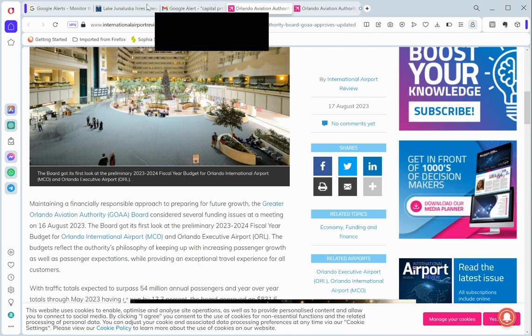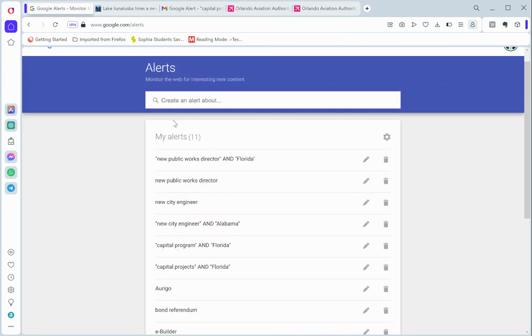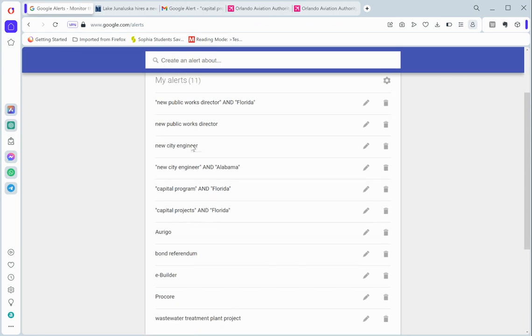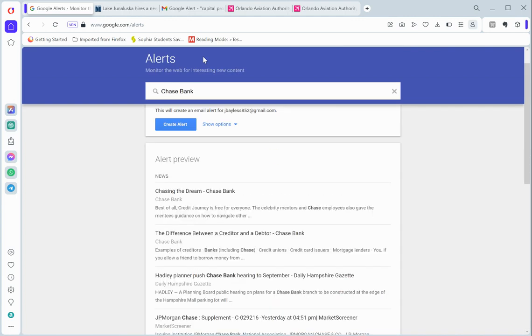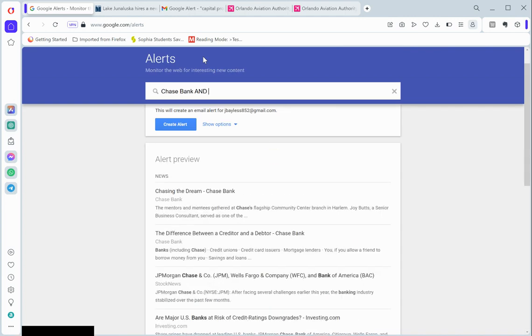So going back to the Google Alerts here, I know I focused a lot on the public works and the local government, business to government world, but it is effective for business to business as well. So let's just do an example here. Let's do Chase Bank and earnings report.